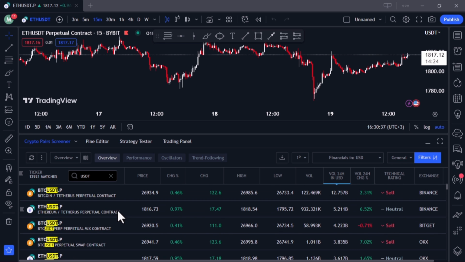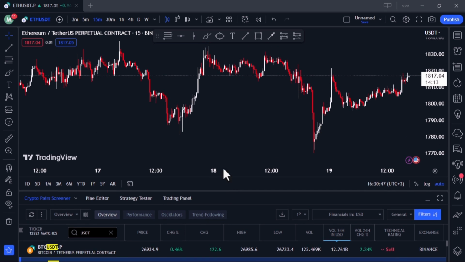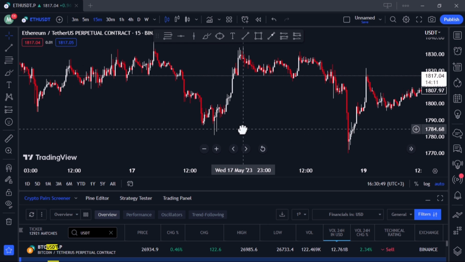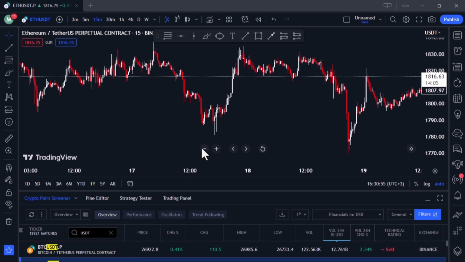So it is Ethereum to USDT perpetual. If you double click on it, it's going to pop up on your chart, and then while you have a trading strategy, it doesn't matter whatever it is, if it is only a scalping strategy, which I told you about before on my channel, or you are using other trading strategies like Ichimoku, Elliott wave trading, even price action, it doesn't matter what you're using, you can use it with any trading strategy.